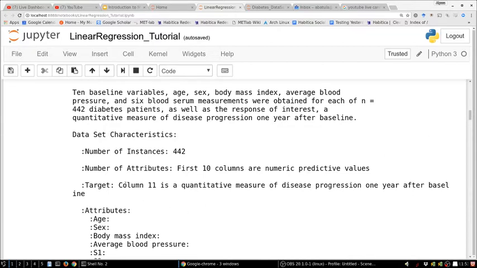Okay, so it says our target is a quantitative measure of disease progression 1 year after their baseline measurements. So this is some quantitative measure that medical professionals have come up with to try and quantify how much the disease has progressed. It doesn't provide information on exactly what that is, but that is an excellent question. If you really wanted to work with this data set, you would want to dig into what exactly that means, because it could influence how you choose a model and how you work with this data. So that is a really good question.